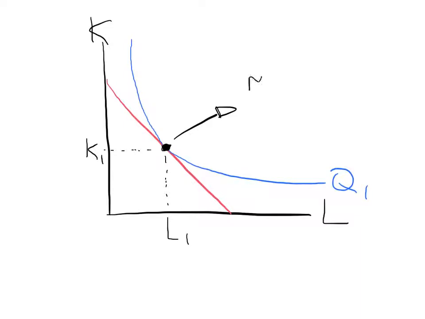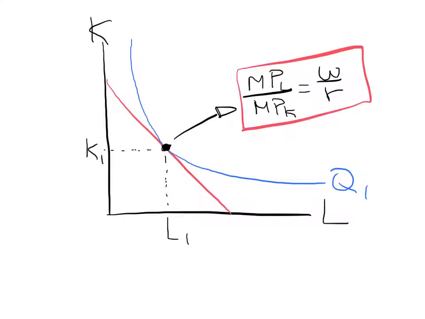And we know that the slope of the isoquant is the marginal productivity of labor over the marginal productivity of capital. And the slope of the isocost is also equal to the ratio of the prices, which is W over R. Now, the two things are negative, so the negative cancels out. So what I'm saying here is that this equation is a minimizing cost equation, and comes from this same graphical solution in which the tangency point of both the isocost and the isoquant gives you the minimizing cost.